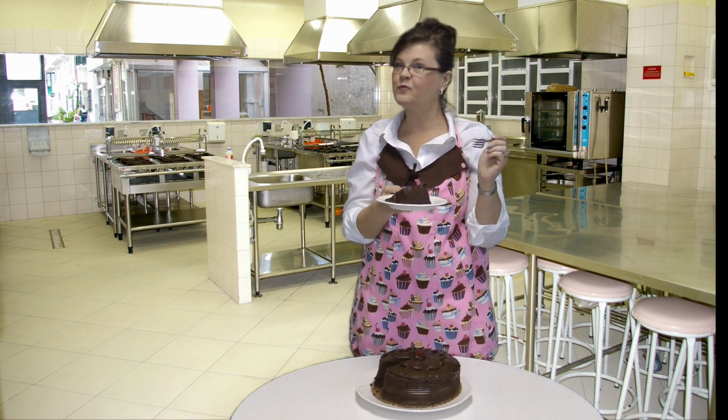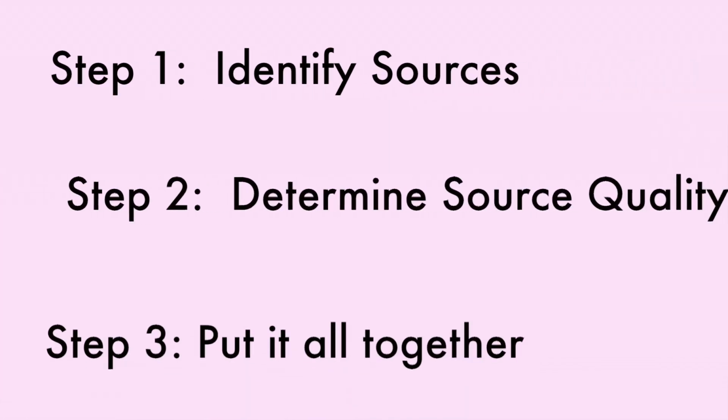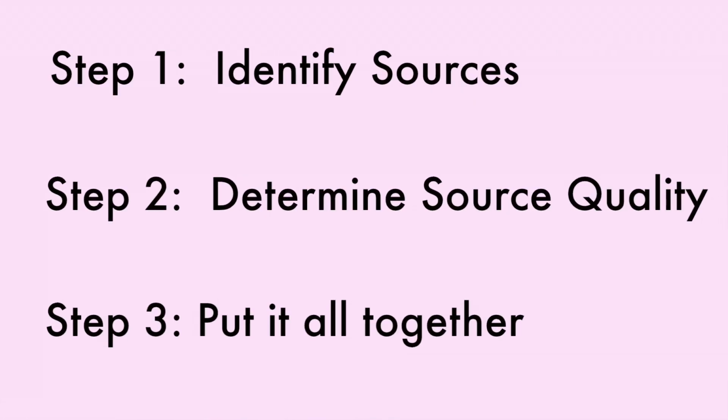Same goes for your research paper. Finding too much or too little of the same type of resource will make your paper flat. Sneaking in unreliable information will sour your argument. And relying on one Google search for all of your research? Well, that's kind of like baking a cake by slopping some random ingredients together. But finding that harmonious balance of sources to answer your research question, well, that yields something satisfying too.